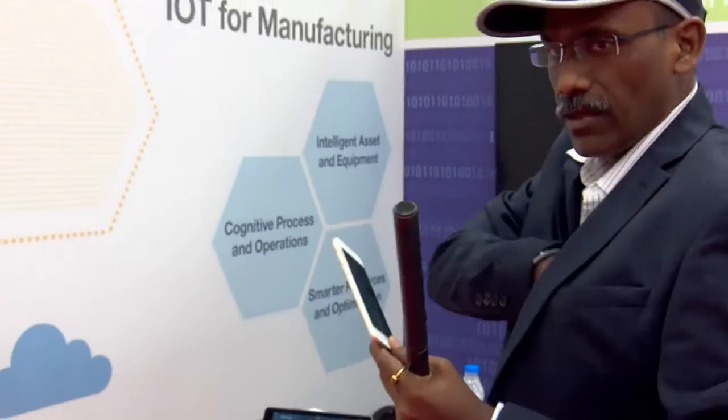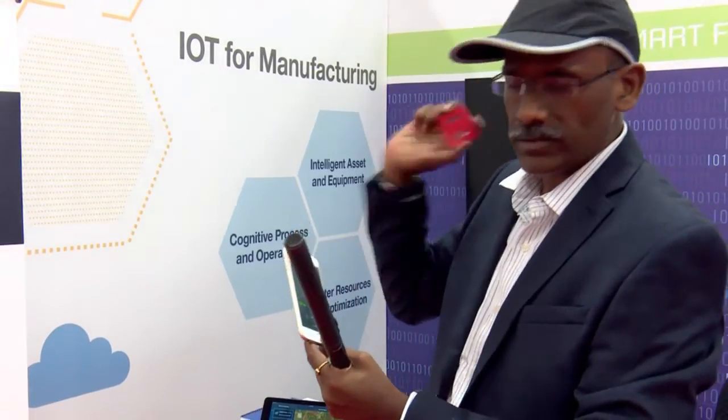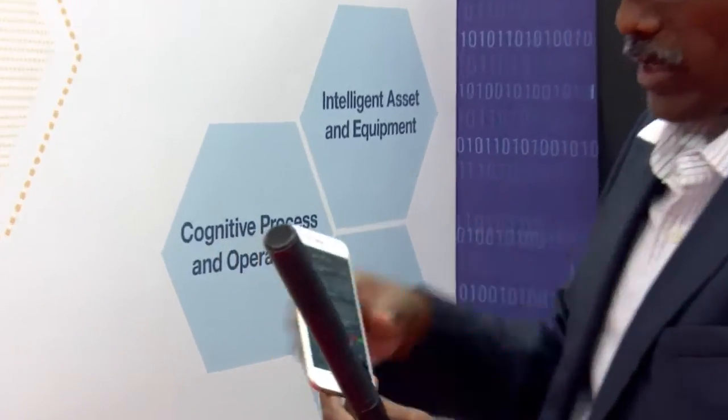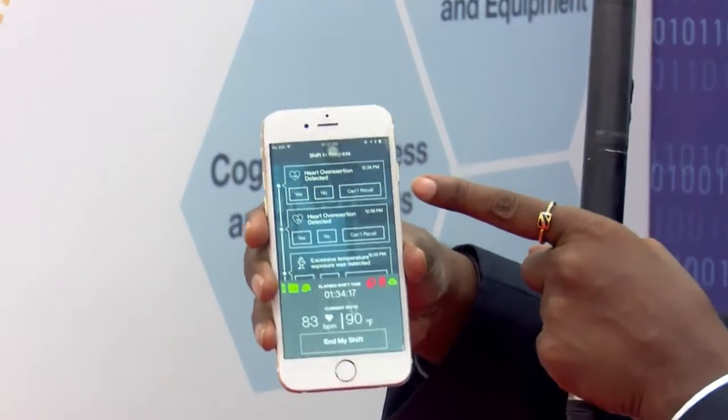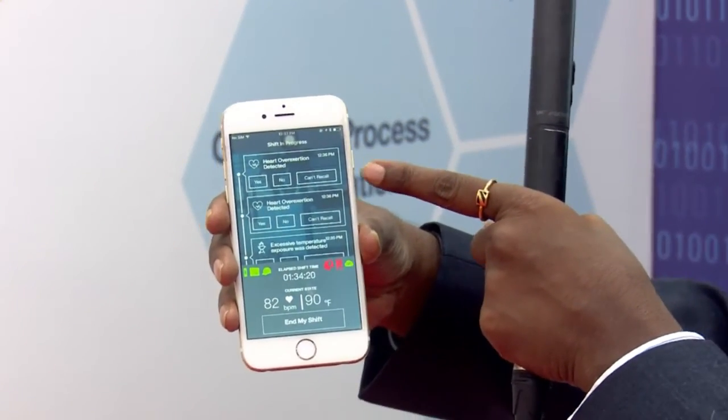Similarly, if I slip and fall, I'll get an alert here which says you have slipped. Somebody has slipped and fallen, right?